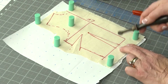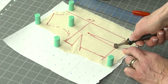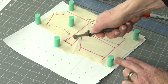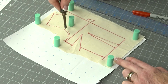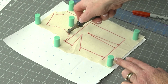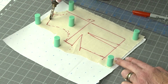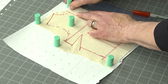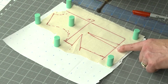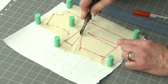Now I'm going to use my tracing wheel and I'm literally going to trace along. This is a very aggressive tracing wheel, so I don't need the transfer paper to see my holes. So I'm just very carefully tracing along my Sharpie lines. Now remember, I don't need to do my center front and my waist edge because I drew those with the pen.